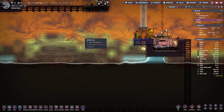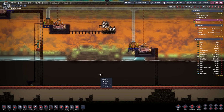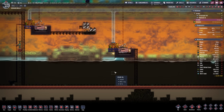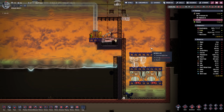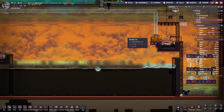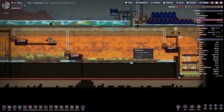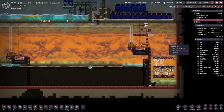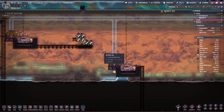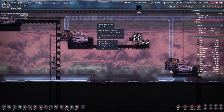And then it is going to drop the liquid sulfur into the oil. And because we have such a huge amount, this is not even going to do anything. Totally. I don't see a reason why not to start accumulating some sulfur at this point. I also remembered we don't need a gas reservoir here necessarily because the entire room is going to be our reservoir. And we also want a certain amount of natural gas in here in order to control the temperatures better. I was kind of lying when I said we can go to 150 degrees. We can be just below 150 degrees. Otherwise, I'm going to run into a few problems.